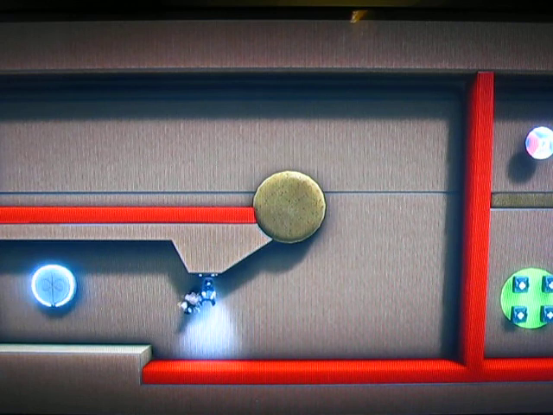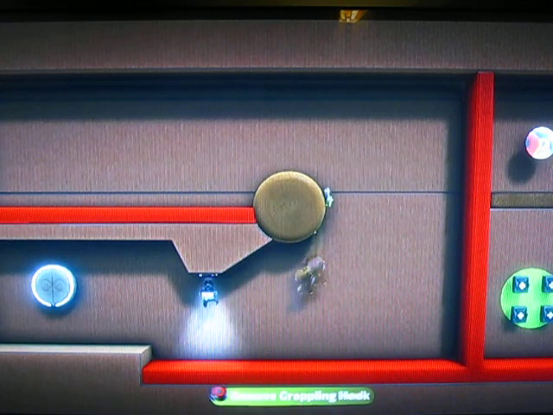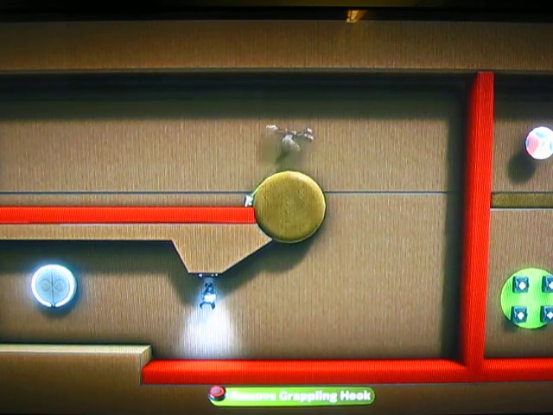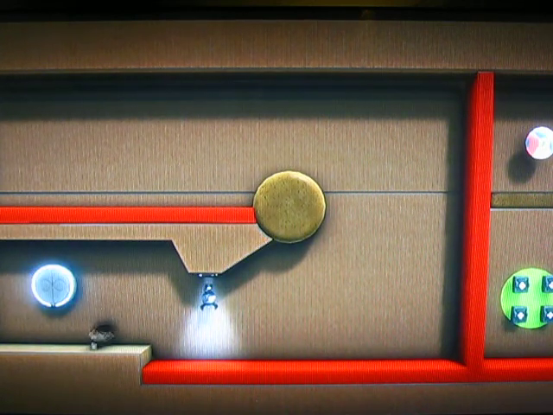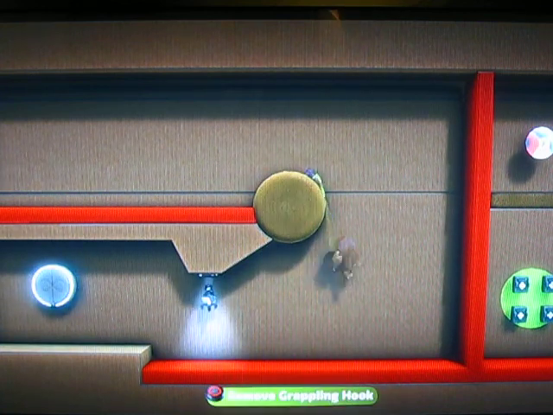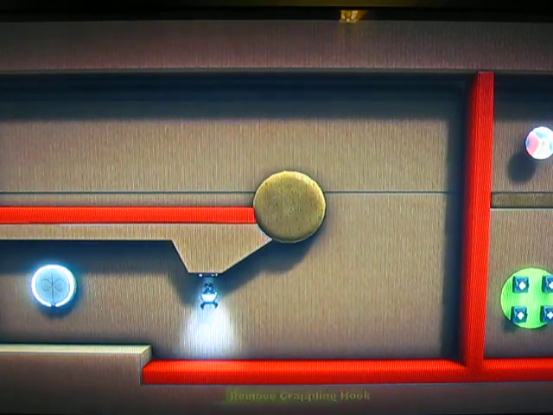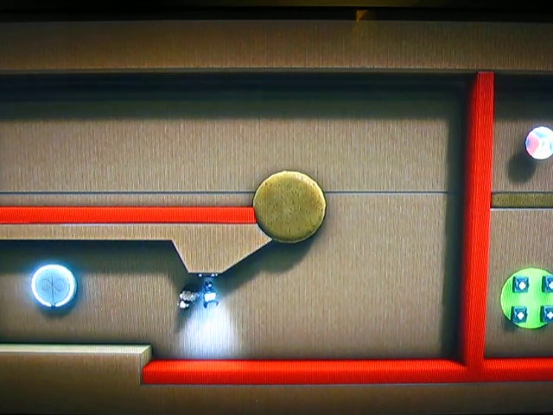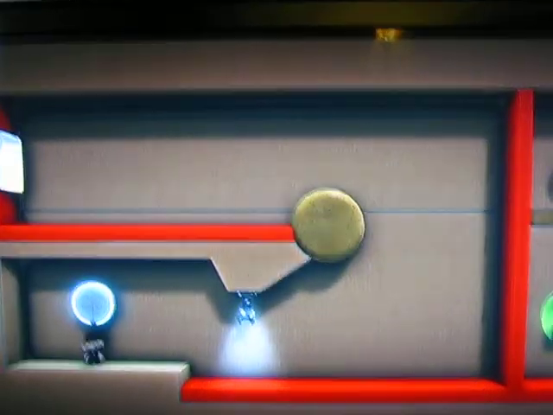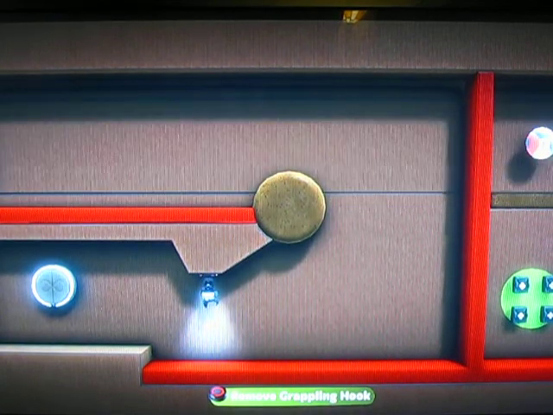Well, apparently what you have to do is that when you get to the button, you have to grab that, I guess. I don't know. But I keep forgetting to grab. So, right before you do that, you're going to want to throw your grappling hook on the ground, or discard it or whatever, and then you're just going to grab it. Easy as that. Sounds easy. It's not actually that easy. There's a button right there. So. Or do that.